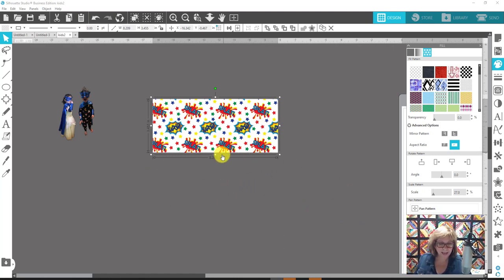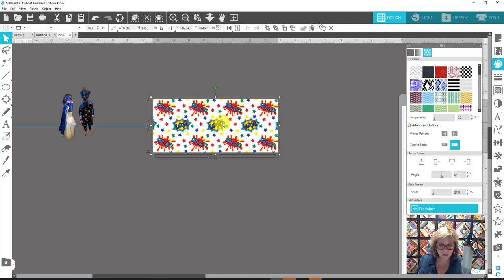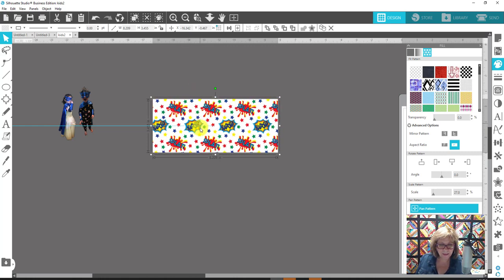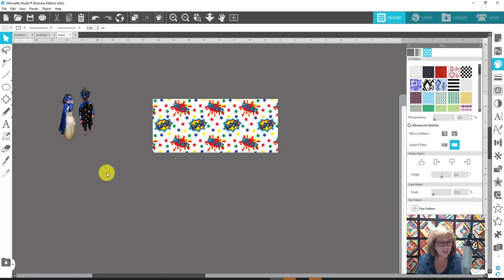Can you notice how the word splat and some of the drops are cut off down here? Another thing you can do in this pattern area is say pan pattern. When I click on this, it's going to be hard for you to see. And now do you see that little four-headed arrow that came right there? That's going to allow me to move that pattern around however I'd like so that nothing in particular is cut off. Maybe there's a certain thing I like, but it looks like it just repeats itself a lot. So I'll just do it like that. That's perfect.